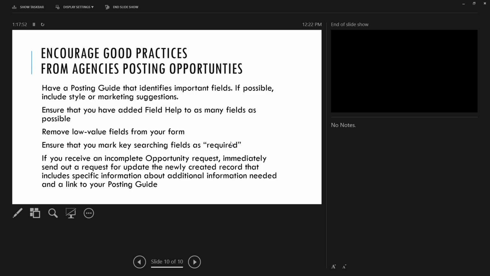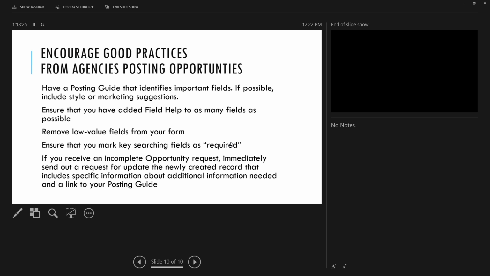We also talked about the required fields very briefly. In your field setup, you can set certain fields as required. They will be marked with a red asterisk on the form, indicating that they are a required field. We do not enforce required fields for the public. You can turn on enforcement for staff in your agency setup if you want to, though I generally don't recommend enforcement. Warning, yes, not enforcement, because very few fields are truly required.